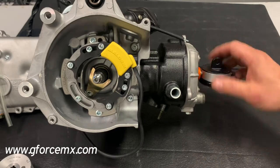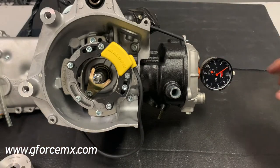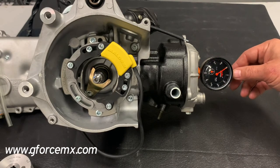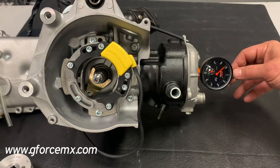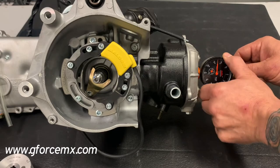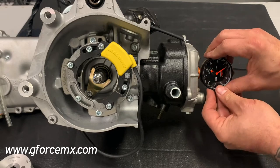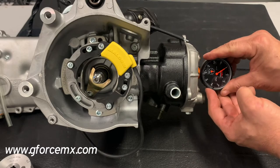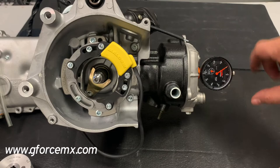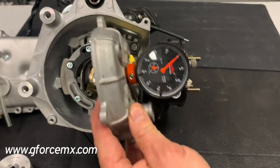We'll go ahead and screw this dial indicator in. Now we have it installed. The piston is going to move up and down and you're going to see this gauge moving. When the piston is going up, it's going to rotate this direction, and then as soon as it goes back on its downward rotation, you're going to see it go backwards — forward, backward. You want to find the point where it goes up and right before it starts to fall — that's top dead center. Then you rotate your gauge's outer bezel to wherever the indicator is, to zero it out.